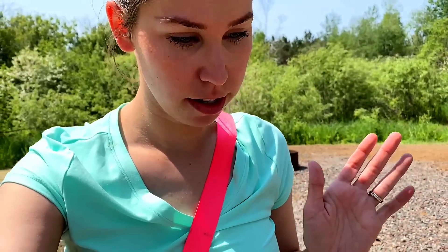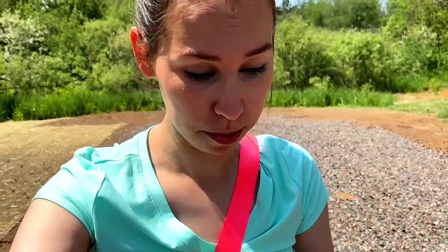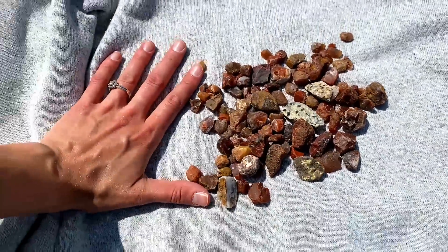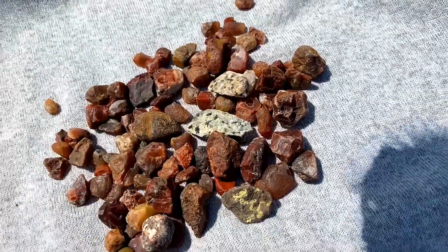I'm working my way back from the area we were just looking at, and I honestly think if I went through this again I would probably find more — it's really hard for me to not just keep looking right now. But I'm going to show you what we got just in this little area. Look at how many agates we found just here — I put them on my sweater because I was not risking them falling through the cracks. Not all of these are agates, but that's crazy. I'm going to take a break because I am absolutely roasting — I've never found so many agates in my life and we barely covered any ground.